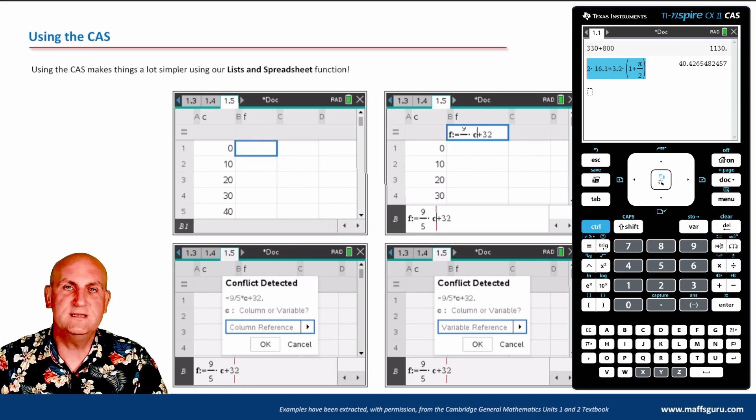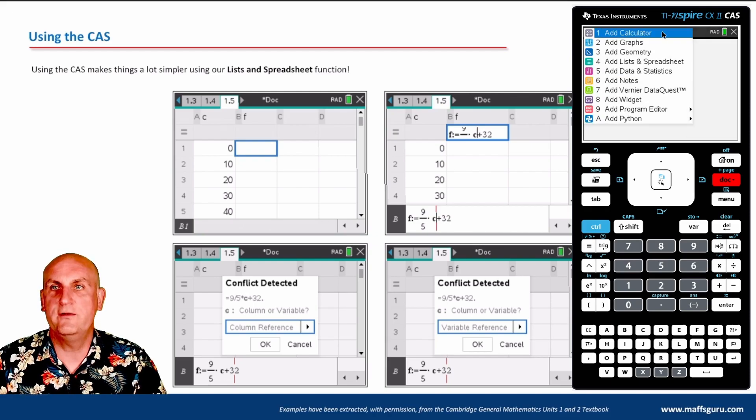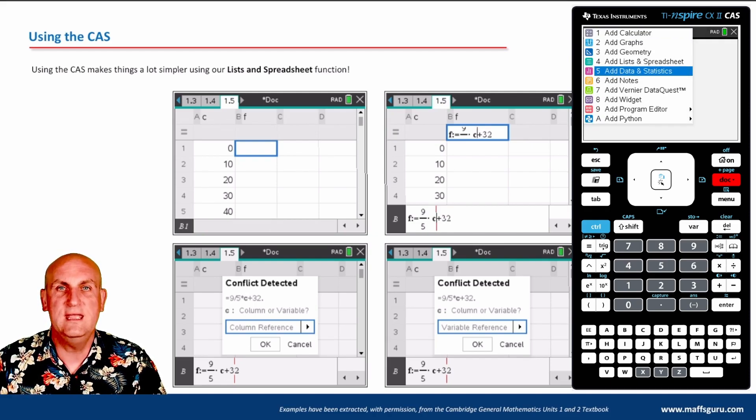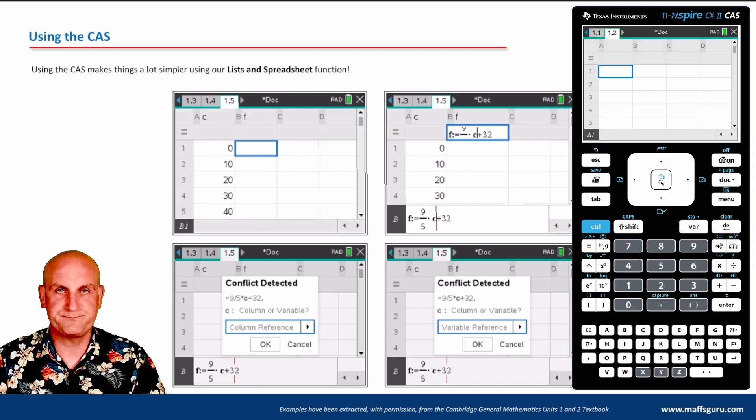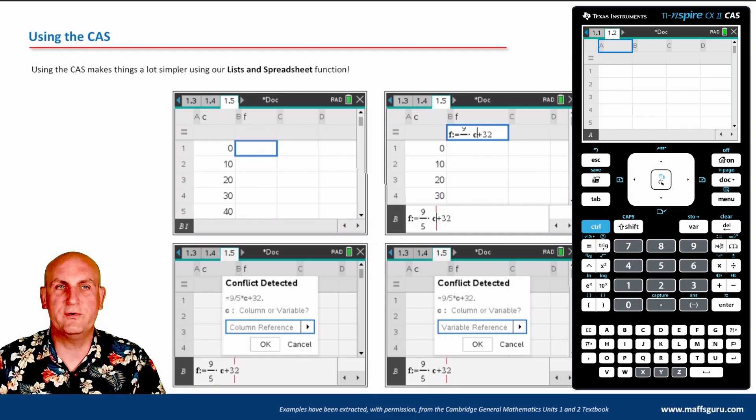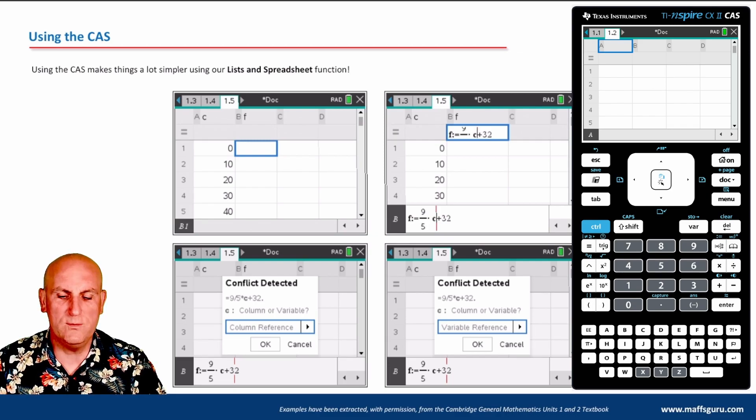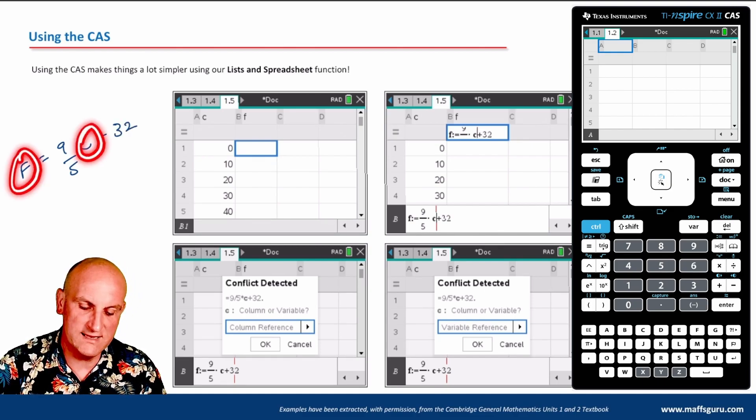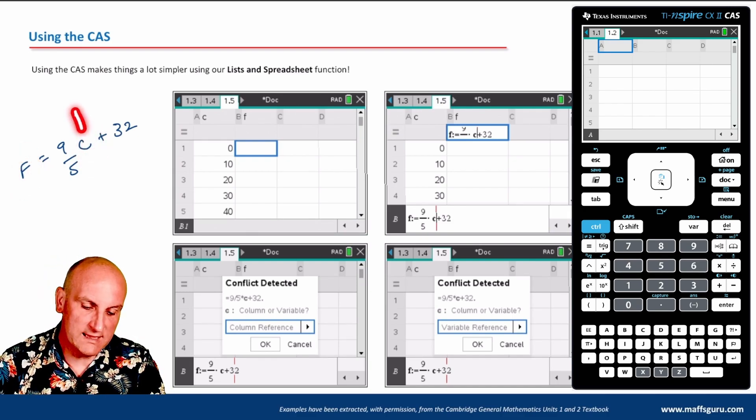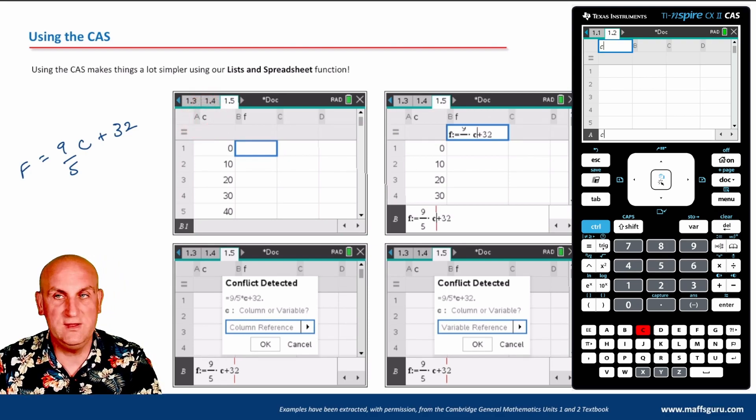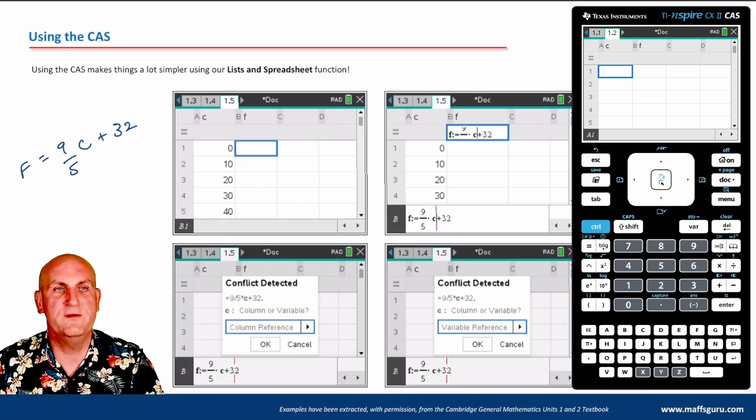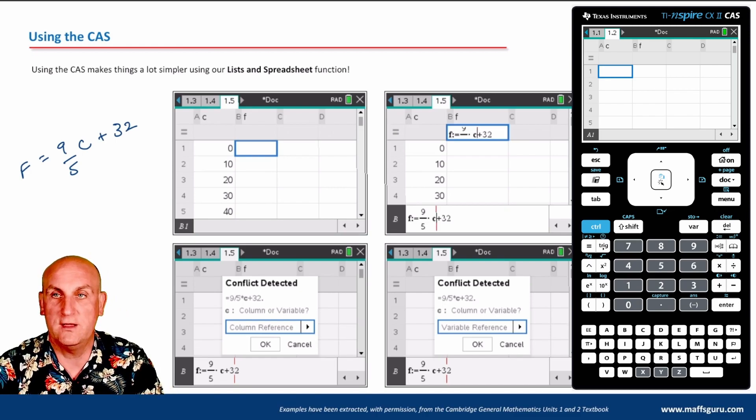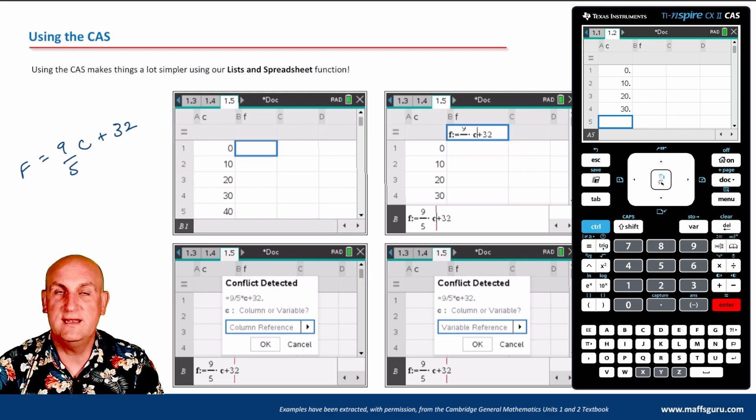Now, in this situation, I'm going to walk you through it. But there are screenshots behind me that if you print this off from mathsguru.com, then ultimately you've got it there as a reference for your summary book. So bringing up my TI Inspire, first thing I'm going to do is I'm going to go Control and Doc, and I'm going to say Add List and Spreadsheet. The two that you're going to use the most in the general maths course is going to be List and Spreadsheets, Data and Statistics. Maybe graphs coming up a little bit later on, but List and Spreadsheet. Now, when you do that, you have got to put titles. If you don't put titles in these top boxes, horrible things are going to happen.